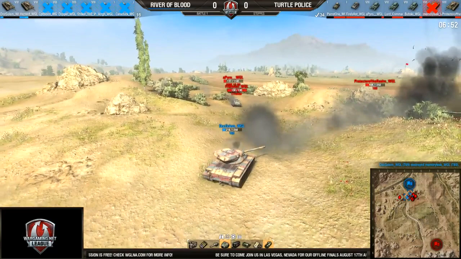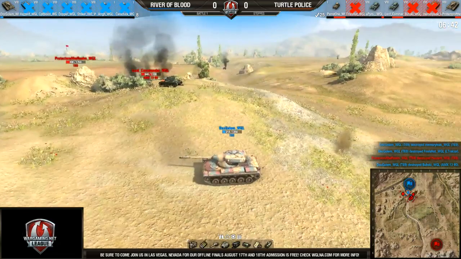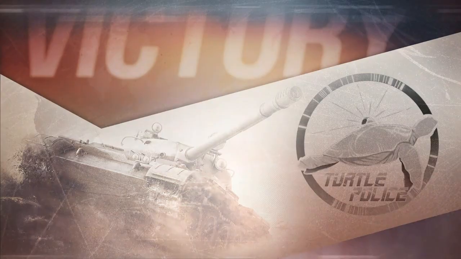He kills the L Tractor. Yep, and he goes for Bumsky. Another hit. Big plays. A Pyro, though, is setting up the shot. Yes, he is empty because he used one of his shots on the L Tractor, and down they go. Turtle Police taking the first battle of this match.